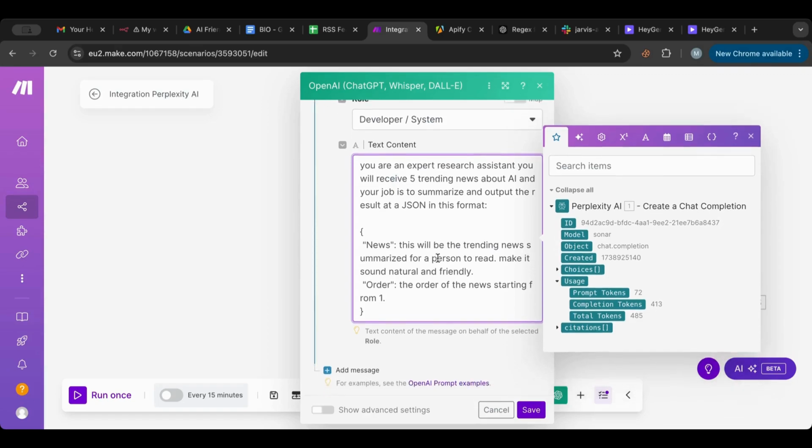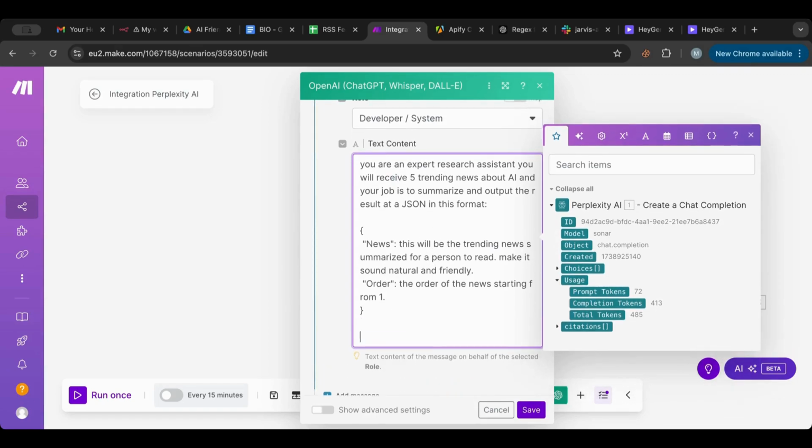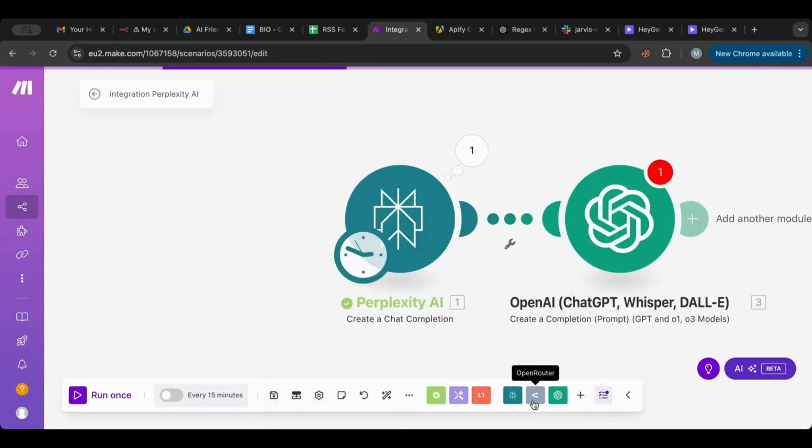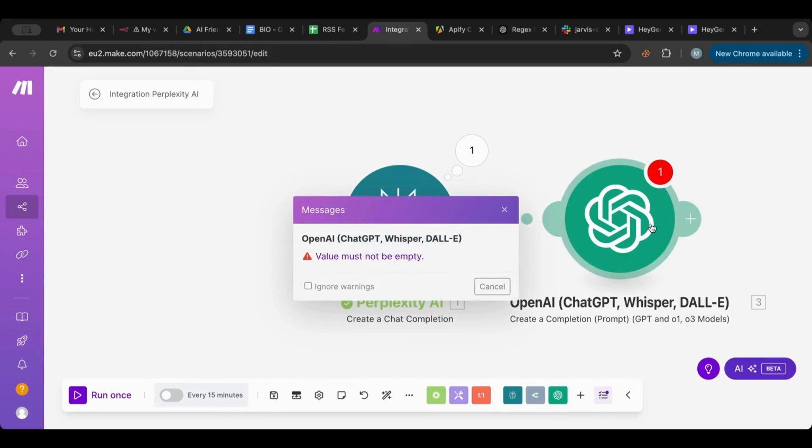Okay, and then only output JSON without any added text in the beginning or end. Save that and let's run.